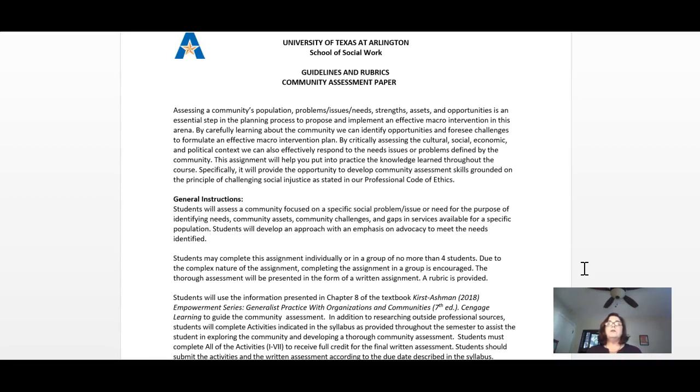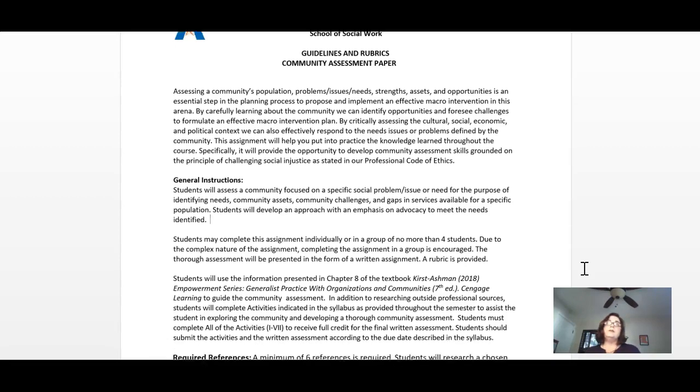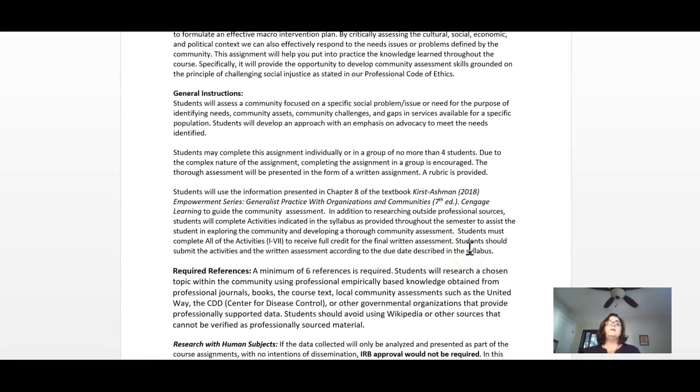You must read the entire text because each chapter discusses various aspects of the activities and of doing a community assessment. So, take it one step at a time. Do not try to do all of this in one day. Break it down into manageable pieces. That's what I've tried to do with the activities.